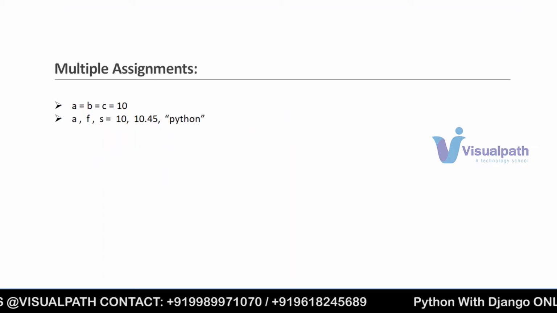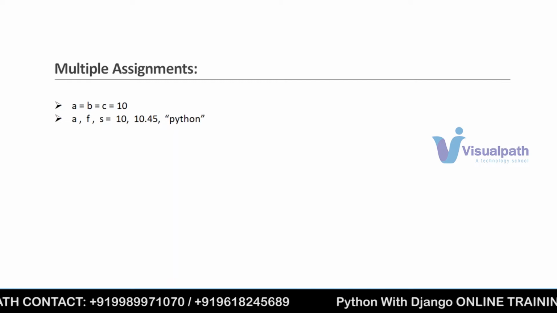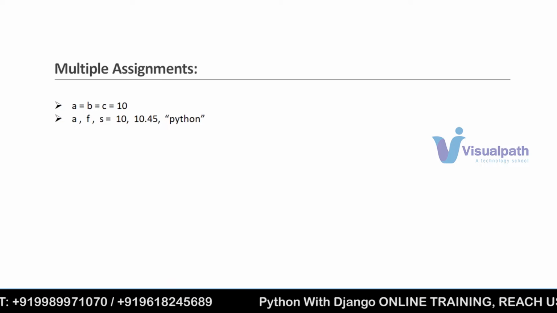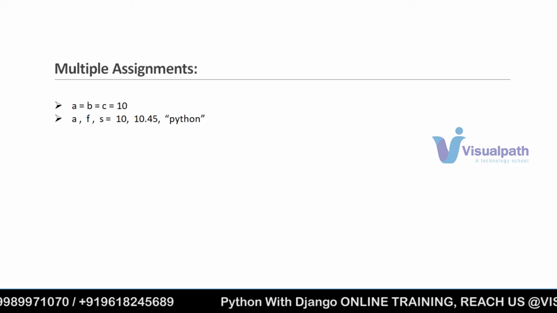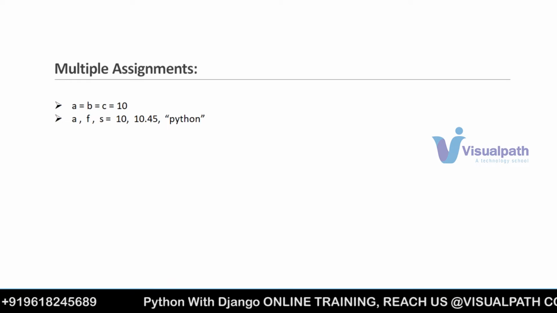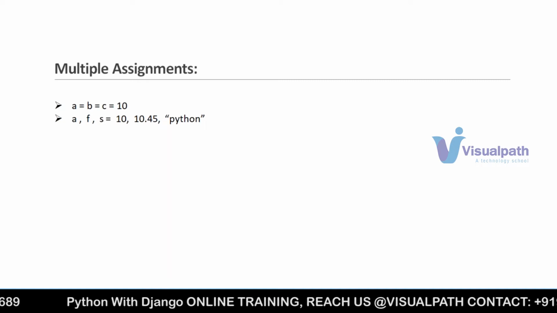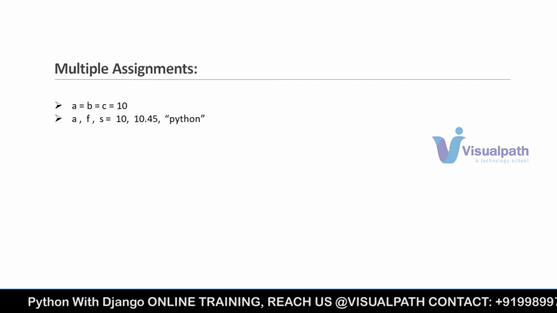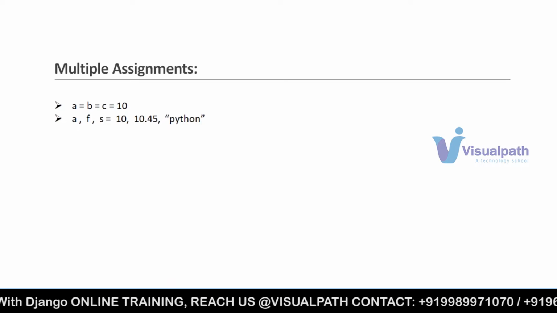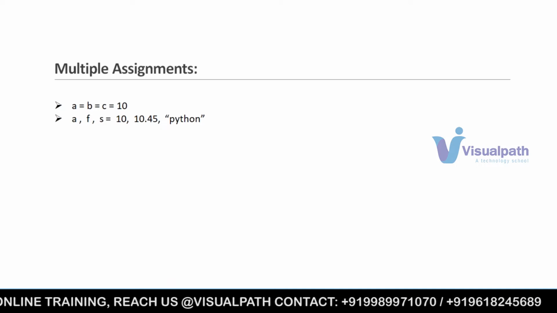This is also allowed in Python: multiple assignments. Note down. This we generally should not use because of readability, but we need to remember these whenever we are writing any written test or certifications, because at that time we may see these kinds of questions. The first line is when we want to assign the same value to multiple variables: a equal to b equal to c equal to 10. That means a, b and c will all contain 10.